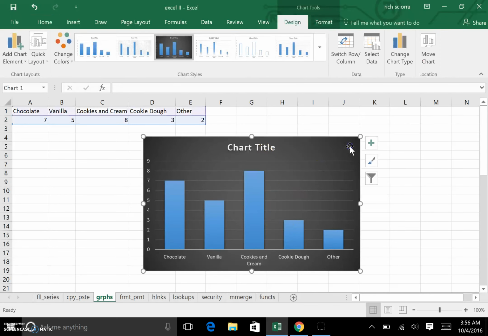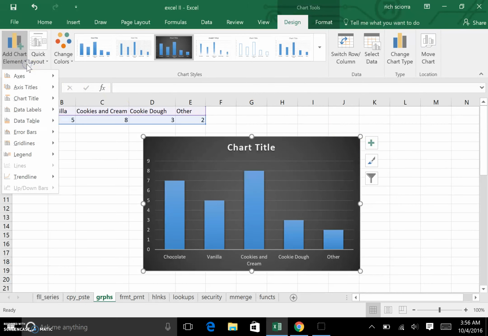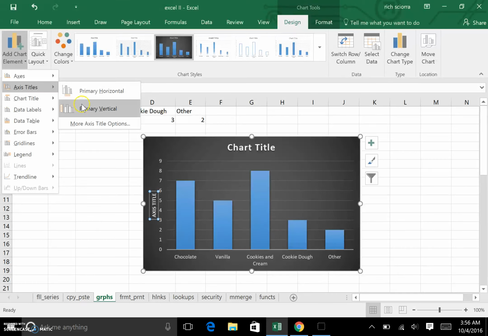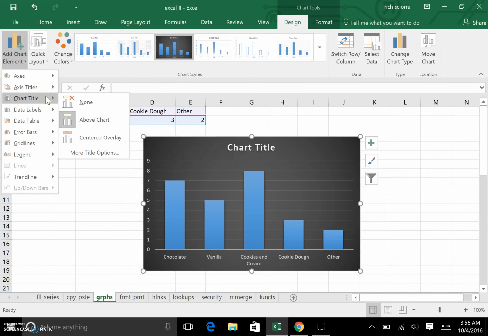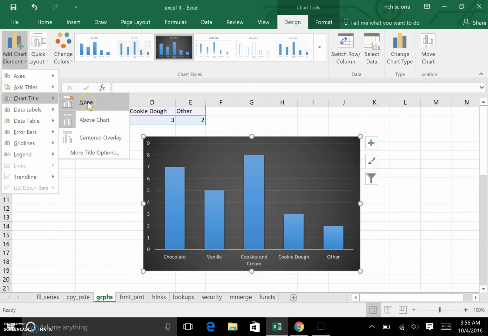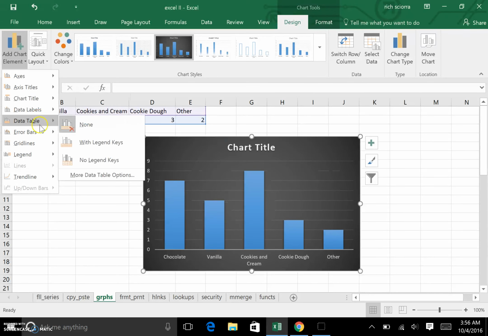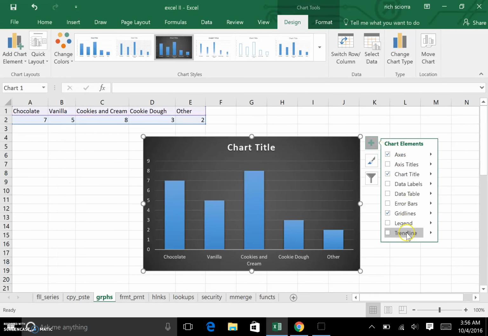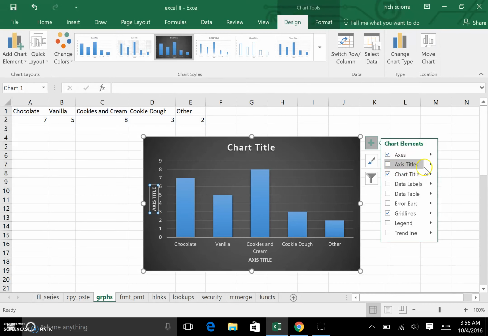So in order to do that, select anywhere on the graph, or I shouldn't really say anywhere, select in the upper corner away from everything else, and then here is a link to chart elements. Notice the plus sign because you can also get them here. When you open that up, you can pick the axes, you can put titles on the axes. A chart title, which we already have here, but if we wanted none, we could select none or we could delete it. Data labels, data tables. So there's lots and lots of different things that you can select from here. If you use the plus sign instead, it's going to show you which of these are already checked.